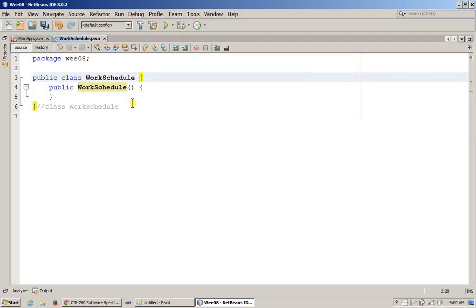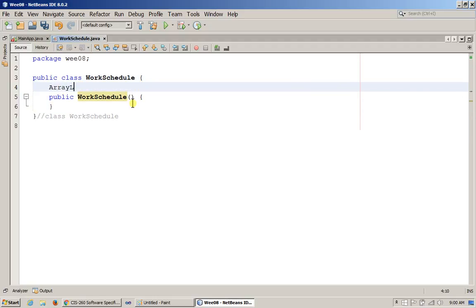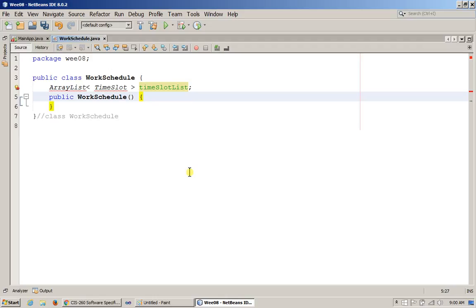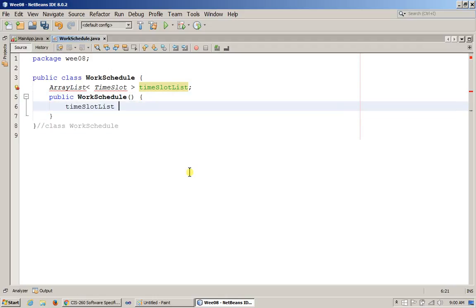will most likely populate the array list of time slots as promised, right? We will name this time slot list, right? We have this list, and so we're going to populate this list of time slots. Then if that's the case, of course, we need to create it. Perhaps our constructor may be responsible for doing this. I'm going to say new array list of time slots, right?